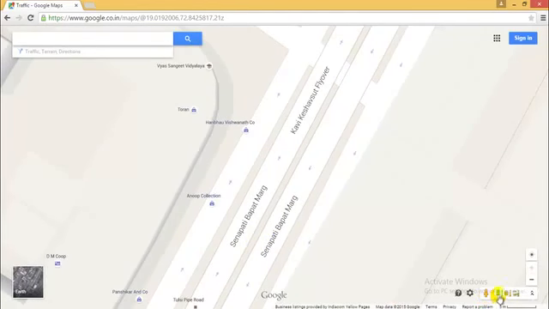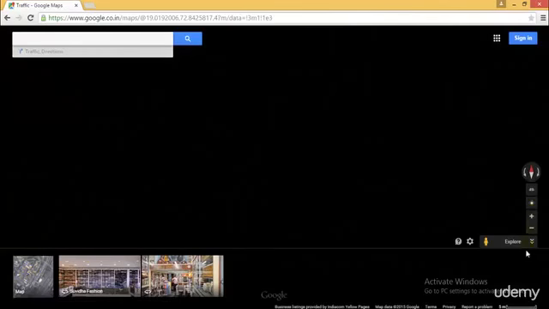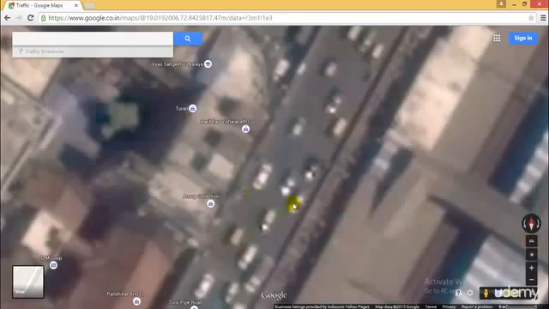And let's get the satellite view. Over here I'm getting the exact detailed information about where cars are and where they are not.